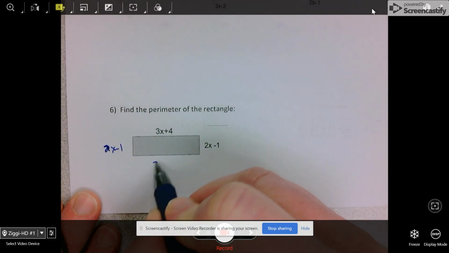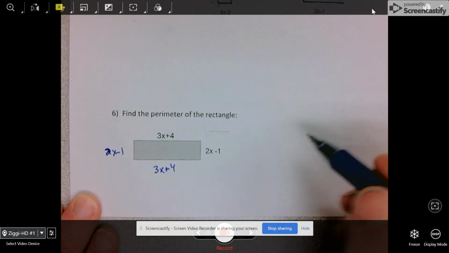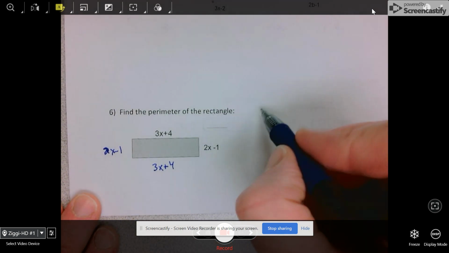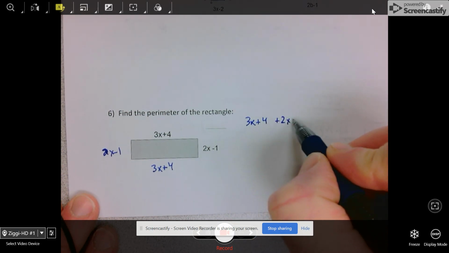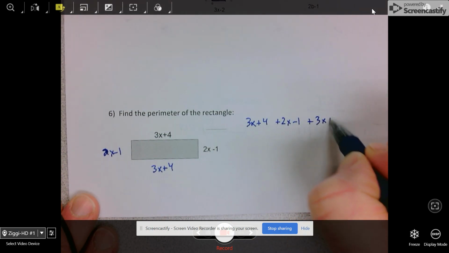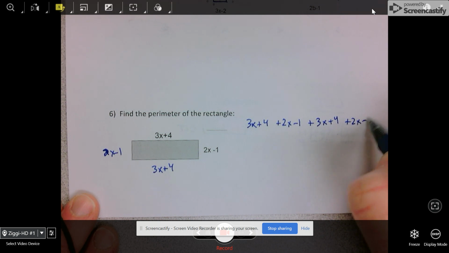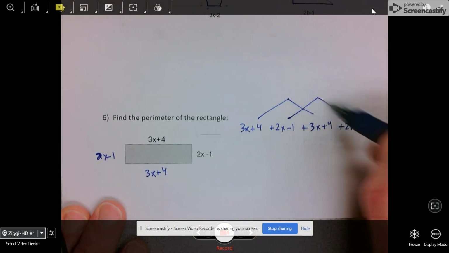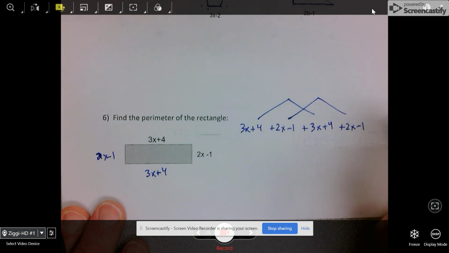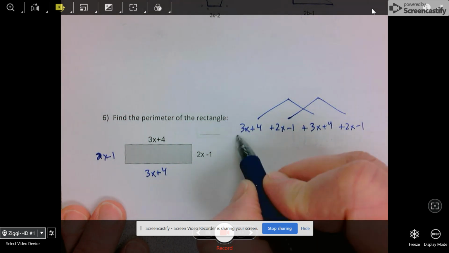Let's go ahead and combine like terms. So 3x, 2x, 3x, 2x. That's 10x. 4 minus 1 plus 4 minus 1. So that's 3, 7, 6. Now, when you don't have higher powers, you could just look around this thing and add them on here. You wouldn't have to list it out, but showing you that's the same.